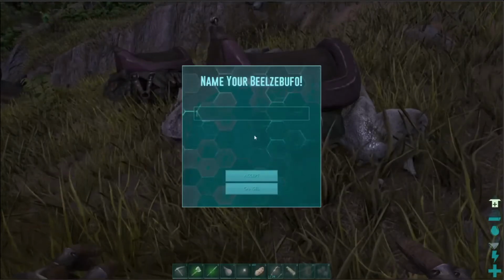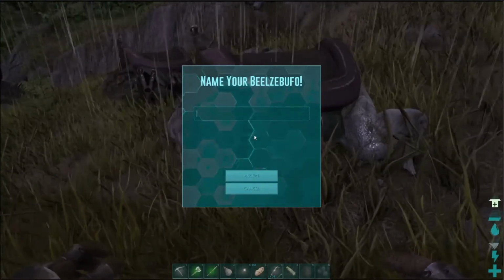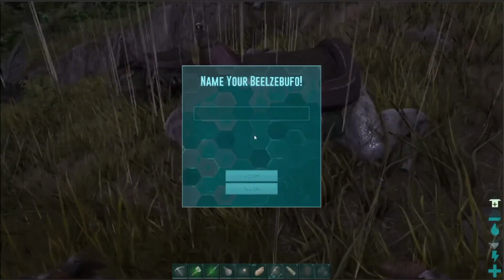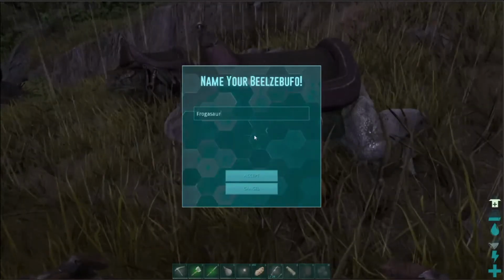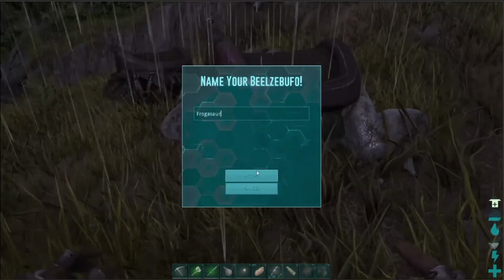Alright, so Bulbasaur is a frog that has a flower on his back. And considering this is a frog as well, but it's got no flower, what I'm just gonna call it is Frogasaur. Probably not how it is actually spelled, but oh well.